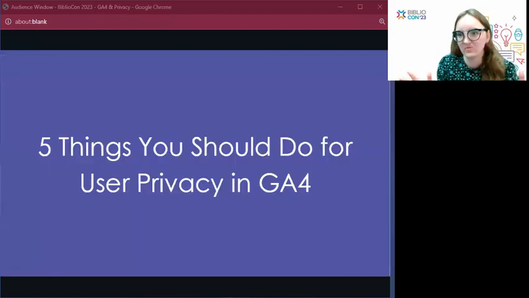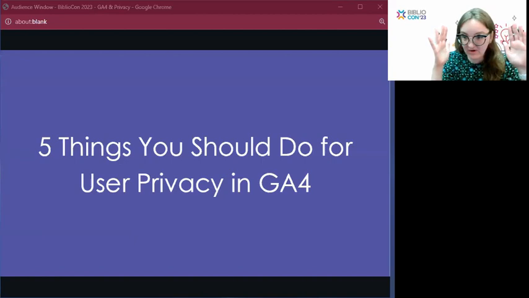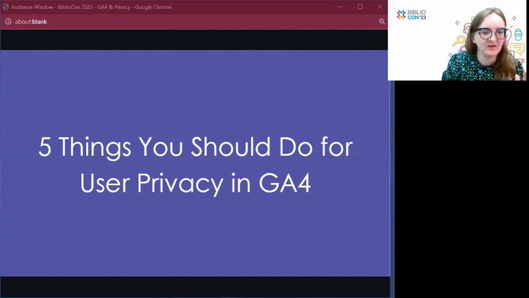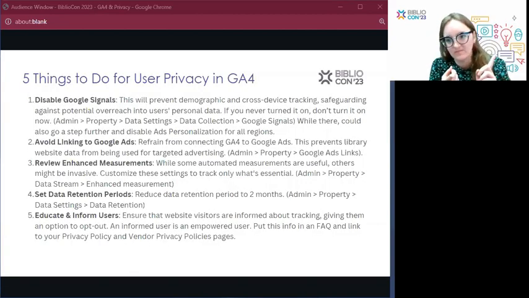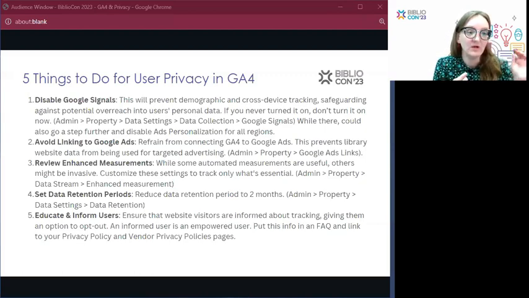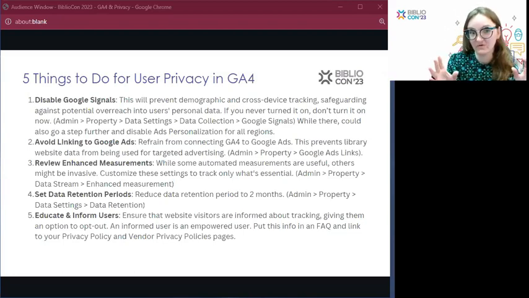All right, so what are some things you can do even today, or maybe next week or in a couple weeks, when you are like, okay, I'm finally going to wrap my head around GA4 and I haven't set it up yet? First step, disable Google Signals. If you turned it on with the setup assistant when you initially switched over to GA4, go ahead and turn it off. If you have not set up your GA4 or haven't set it up fully, just never turn it on.